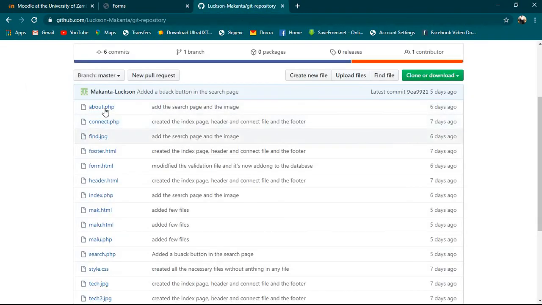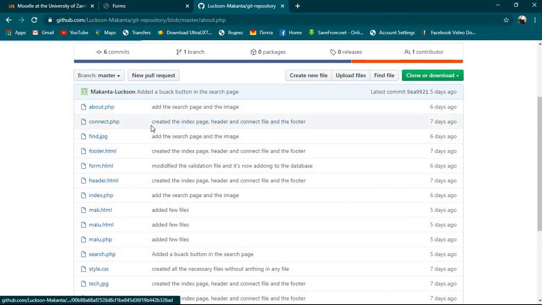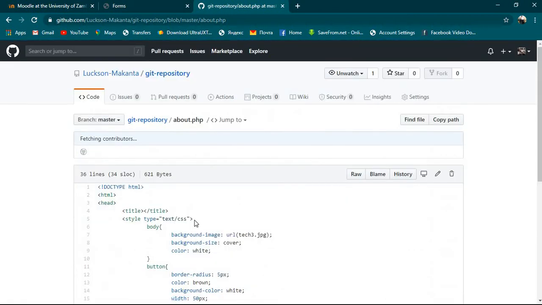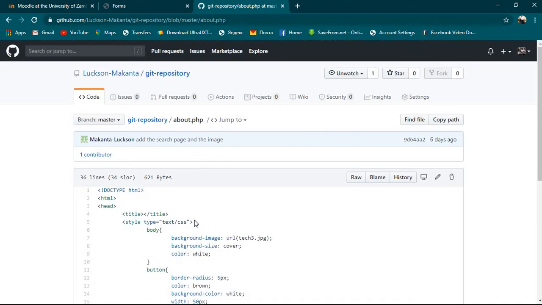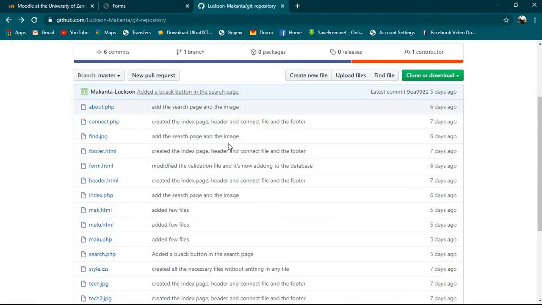So what you're going to see in one of these repositories is something called form.html. You can click on that link, and you'll be able to see the code. So this is the code for what I wrote. And if you want, you can just click on clone or download. It will give you everything.